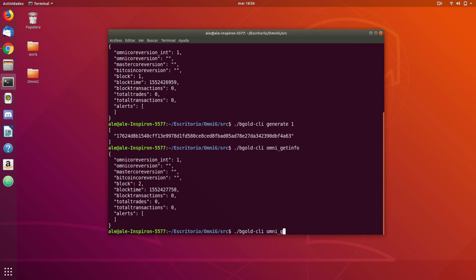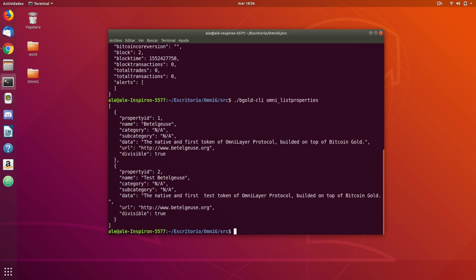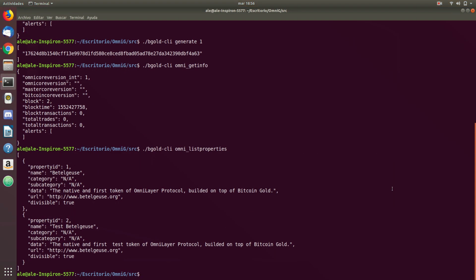Now we can see also the list of properties that we have at this point. We can check here property 1 and property 2. The first one is Betelgeuse and the second one is Test Betelgeuse.